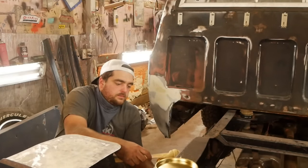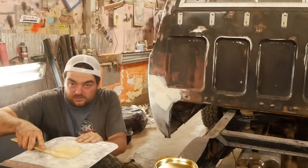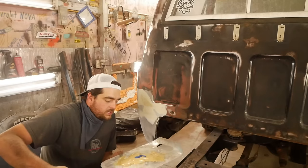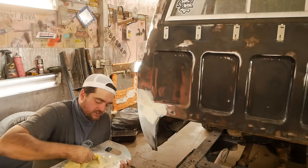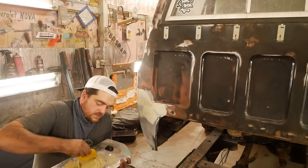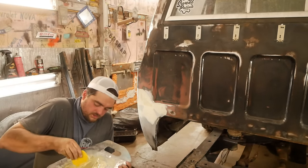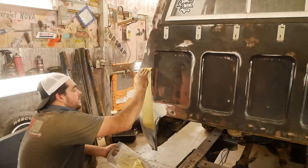I'm just going to mix up some of this good stuff. I'm going to mix it up real good until this turns into a beautiful green paste. It came to my attention the other day that that sweet smell that you get out of the filler is actually styrene, and it's incredibly hazardous to you. But maybe I'll work this one from top down. Might be a little better.